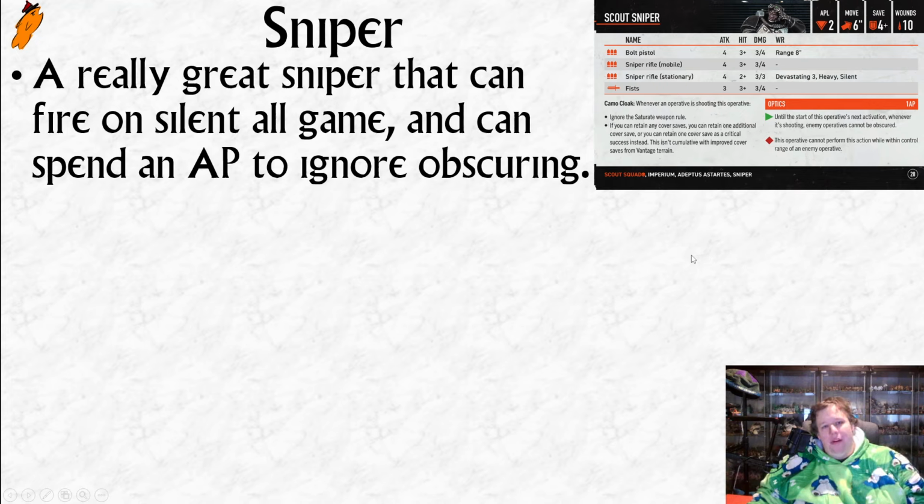The scout sniper, just one of the best snipers in the game. If you like a sniper, there you go. You've got a sniper rifle, it never stops working. It's like the Space Marine sniper, it never stops working. It's fine, it's good. And also, like the Space Marine sniper, for 1 AP you can turn off obscured. That's nice. And you've got the camo cloak, so you can ignore saturation. So you've only got 2 APL, but you don't really care. You can't fight twice like the Space Marine sniper, but other than that, you've got the same sniper as the Intercessors have, which is pretty cool. 2 less wounds, I guess, but still pretty cool.